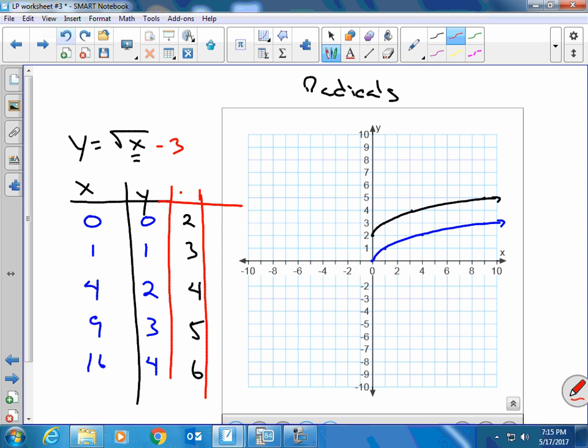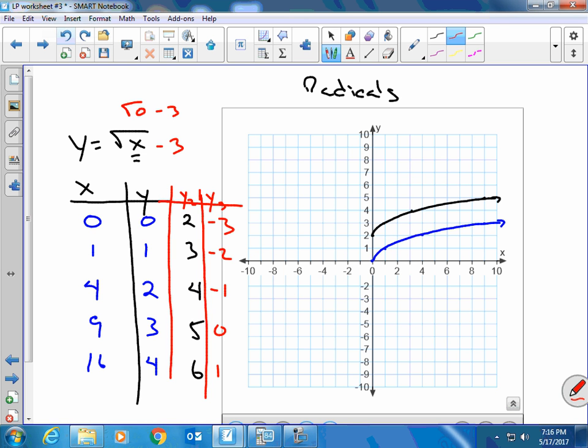Leaving these here just so I can see it, I'll call that y2. I'll call this y3. Let's leave those points there just so I can see what it does. So if I took the square root of 0, putting in 0 for x, and then I subtracted 3, I would get a negative 3. We should quickly see that I am simply going to subtract 3 from every y value.